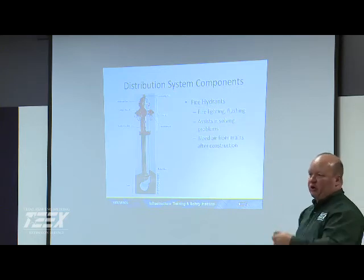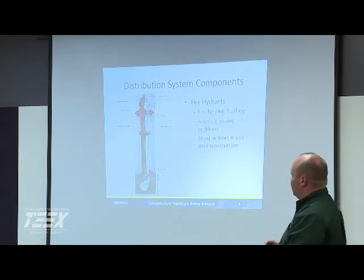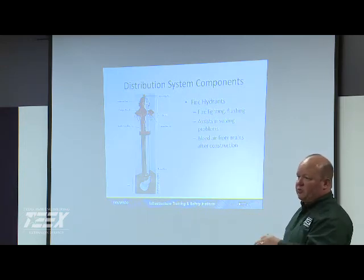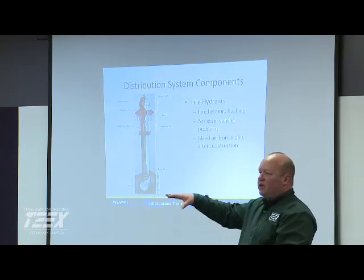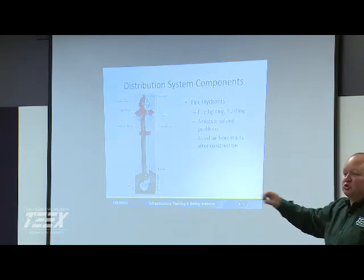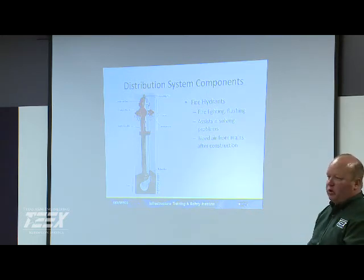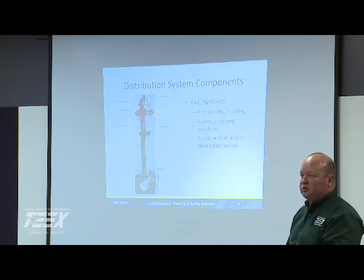Talk about bleeding off. You ought to go into some of the auto flushing, putting out some little flushing devices. That's real important. It saves a lot of man hours, since someone doesn't have to go out there and mess with it. Also, we talked about flushing if you have problems in your mains. In the Virgin Islands, they have this issue with turbidity. They'd open it up and let it run for an hour or two. If you surge that a little bit, you can clean out a lot of that stuff. Work that valve some and pulse that water through there. You're going to do a lot more than just free flowing it for two or three hours.